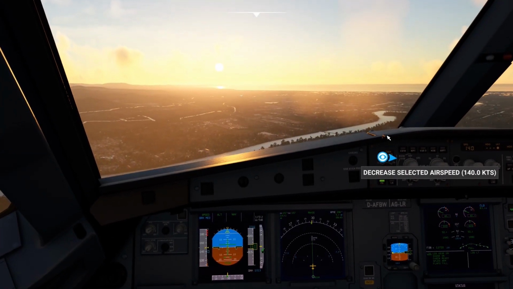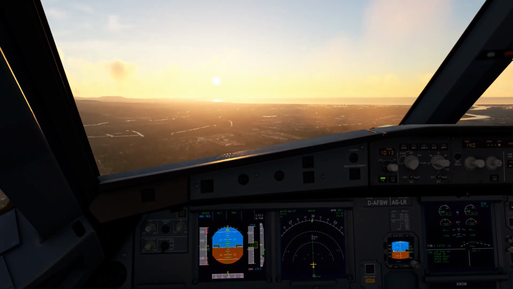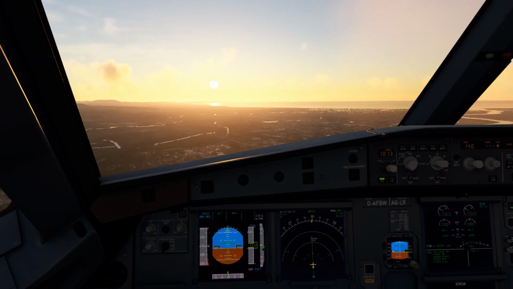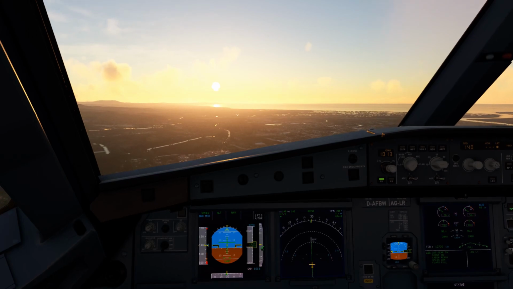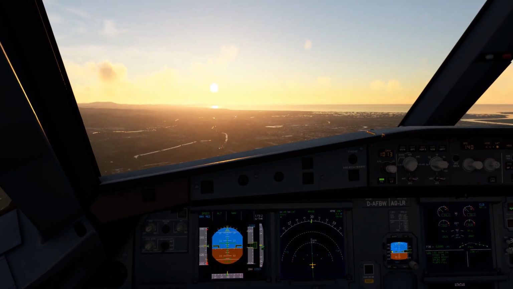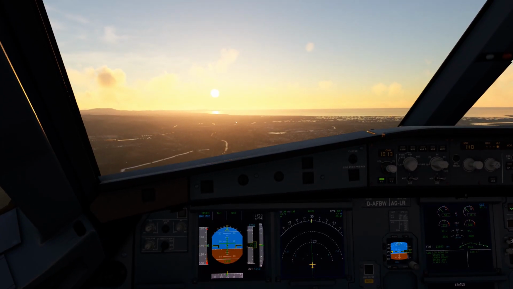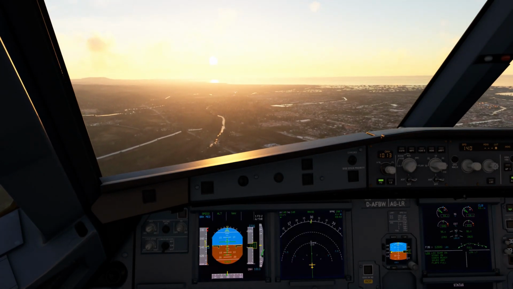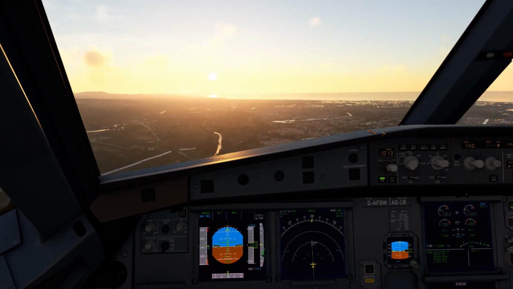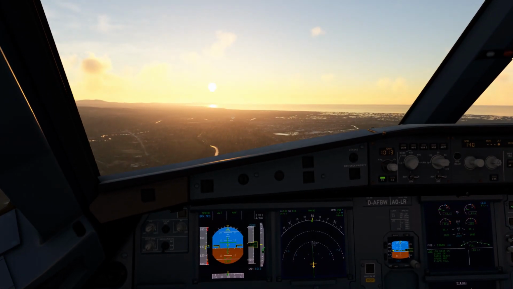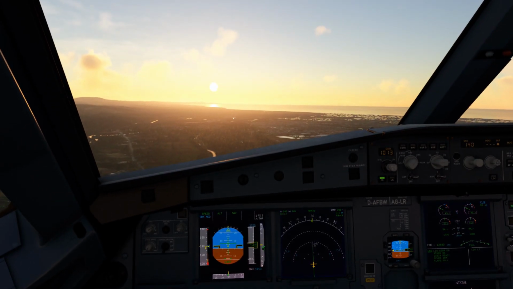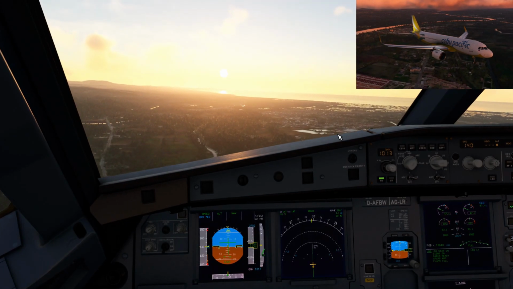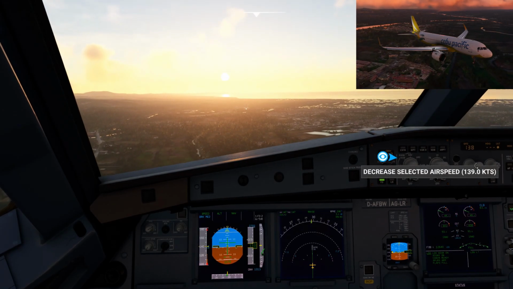Lower speeds, 140 knots. Okay, we're getting closer and closer. 130 knots.